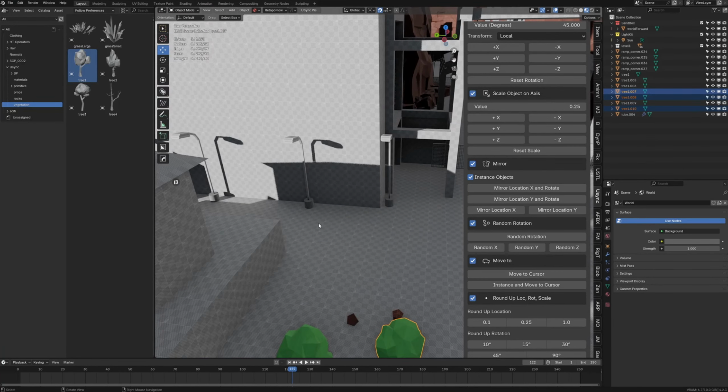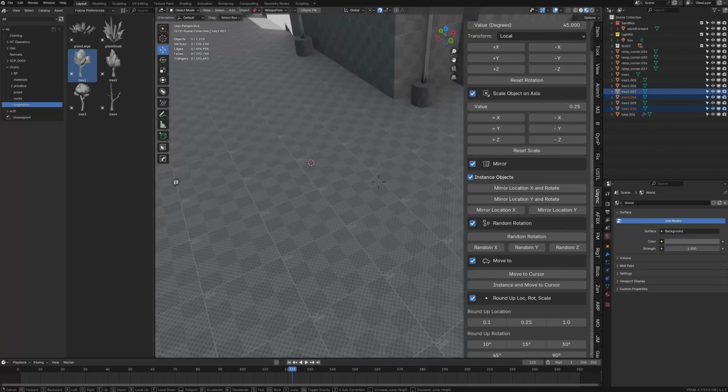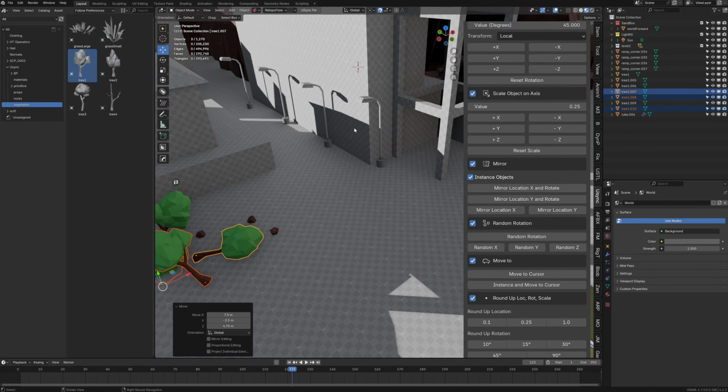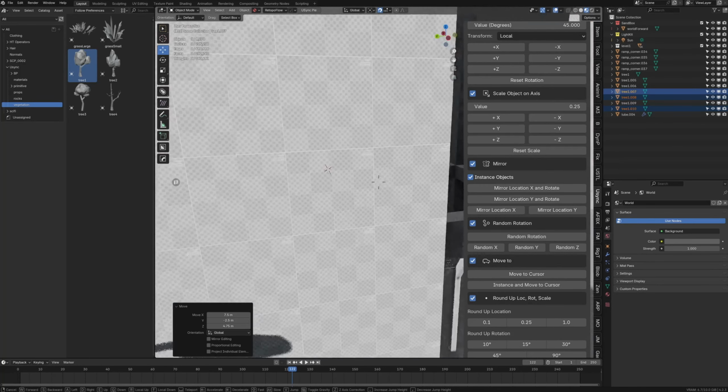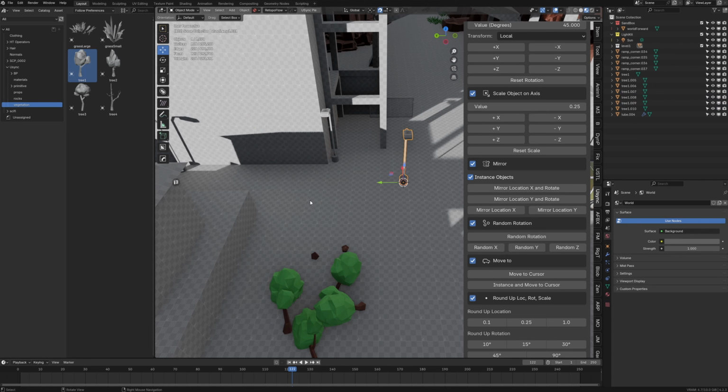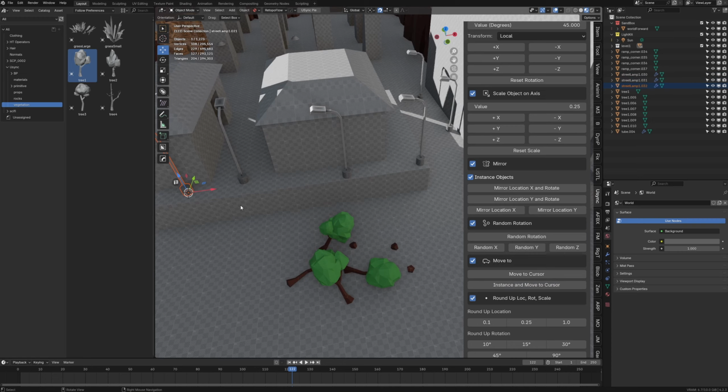Yes, the move to cursor. I don't know if you guys know what this is, but if you hold Shift and right click, you can drop a cursor. And it projects to the normal that it hits, right? So if I click and drag and put it where I want, I can put it on this wall, right? And so you'll see it's on the wall. The cool thing about this, let's say I wanted to put a lamppost here, right? Or I wanted to move this lamppost over there. I can move the cursor, or maybe I want the same lamppost over there, so I instance it. And so I can quickly put a bunch of them over here as I want.